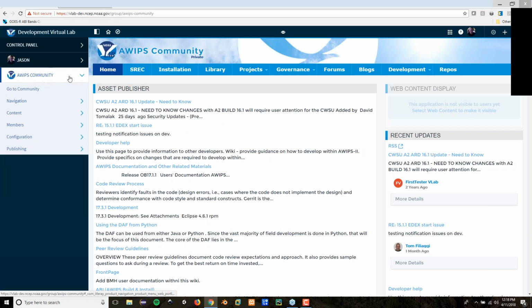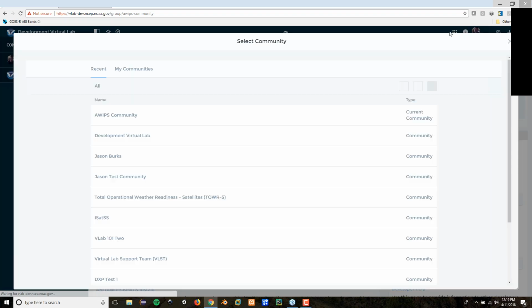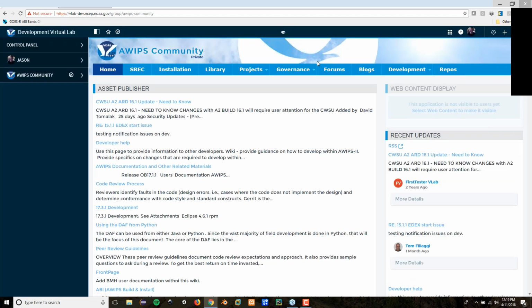One other thing here is if you close this little section of the menu, this compass pops up, and that allows you to go to other communities if you want to. So just like that compass is this compass. We added this here because originally it was just here, and we thought that was a little hard for people to find. So we just put it up here so that it would be quick and easy for people to find.